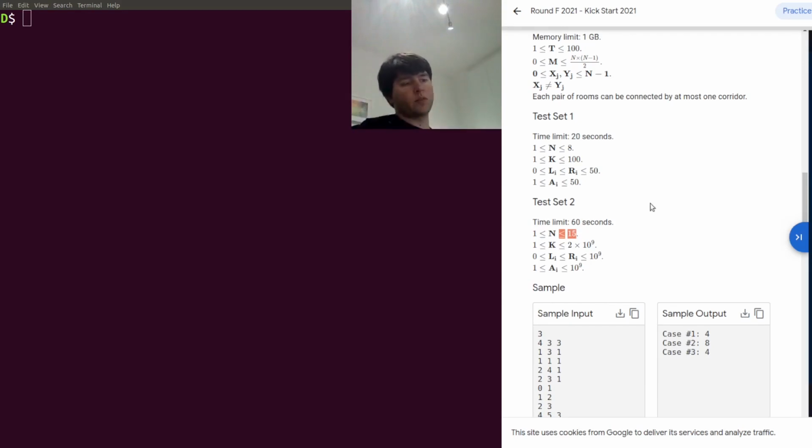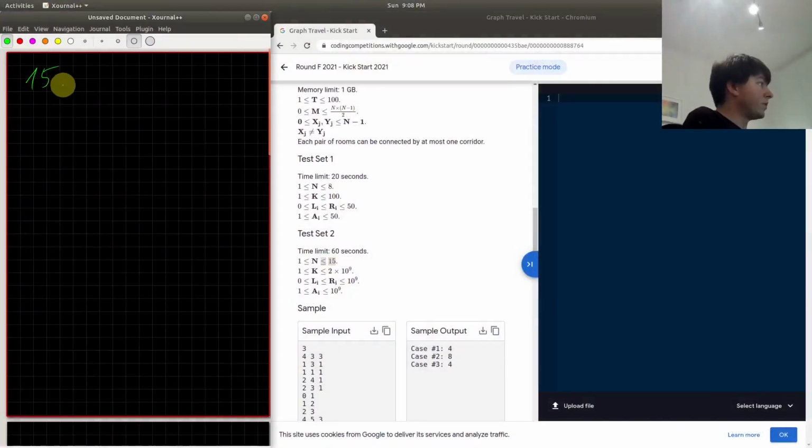Then the worst case, if every room is connected with everyone, we have 15 possible starting locations, and from there we have 14 possible follow-ups, and then 13 rooms, 12 rooms. Of course, there might be break conditions, like we can't walk in all 13 for every one of these combinations because of the shields or because of the number of magic points we want to reach. So if we have enough, we would stop.